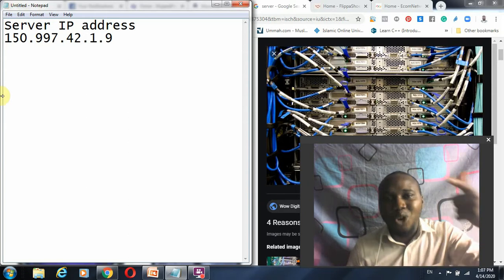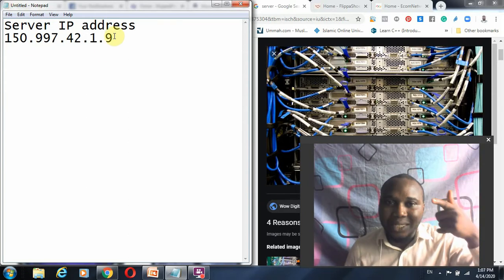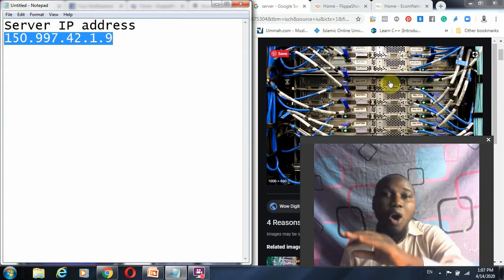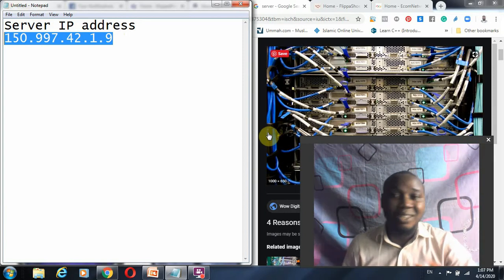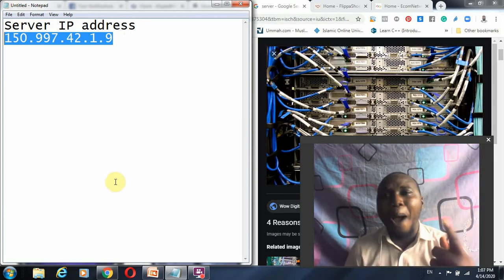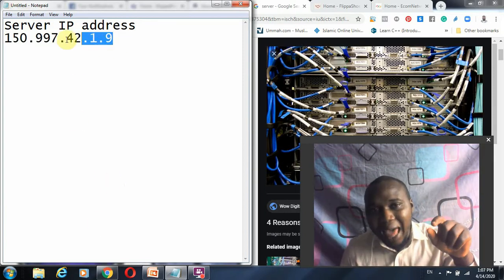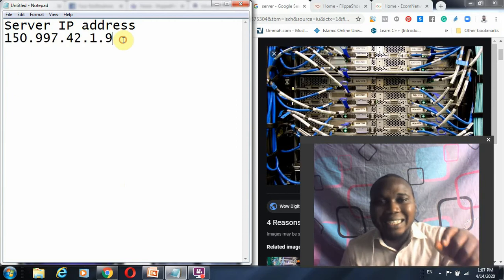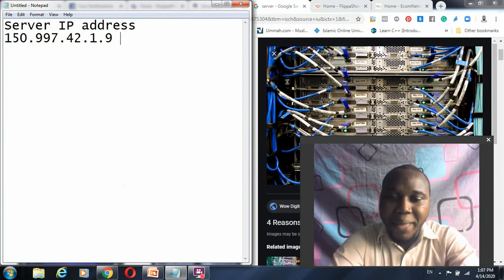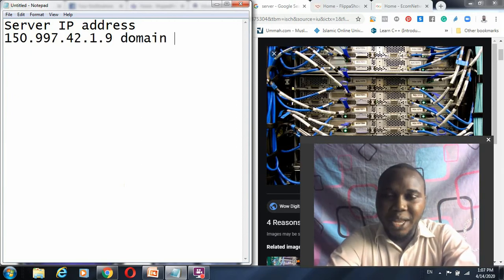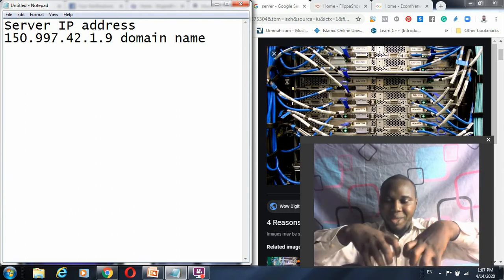Now, people cannot memorize these numbers for all the servers, for all the files that we have on the internet. So what happened is this IP address is now attached to a domain name, from a domain registrar.